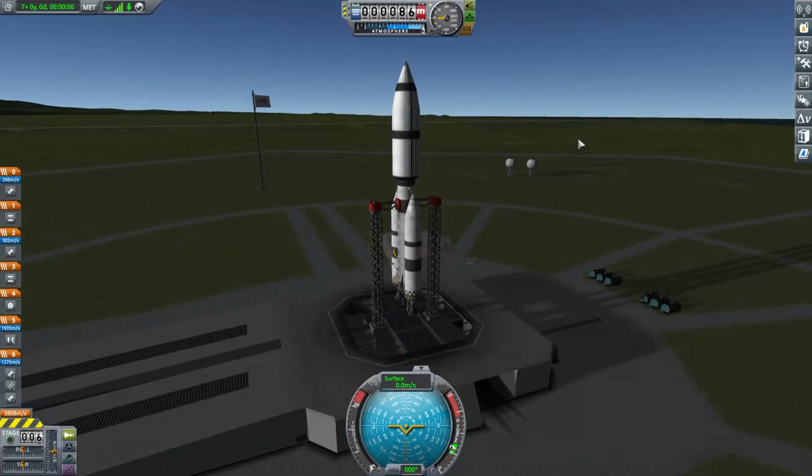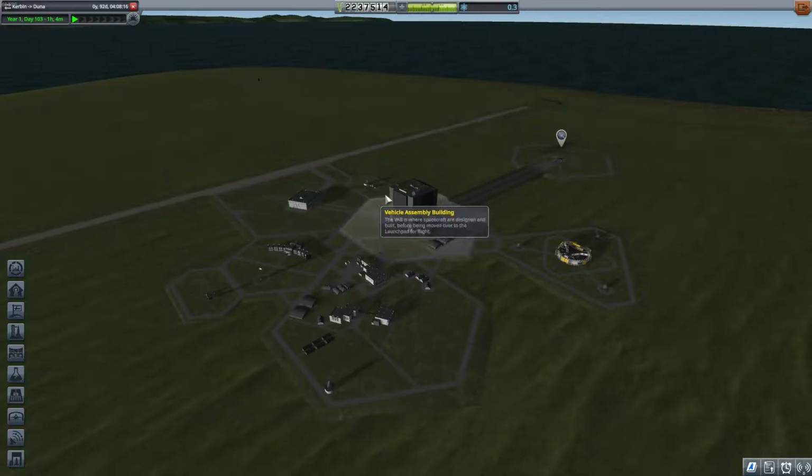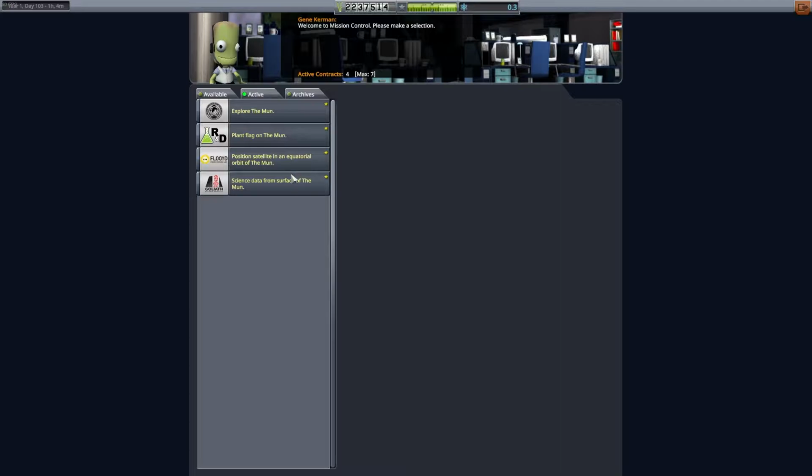Okay, hold your horses. Quickly go into the Space Center. I just want to see if there's maybe a freebie mission to collect science from Minmus, at least. Science data from the moon. Okay, so I think I might do this off camera or something.